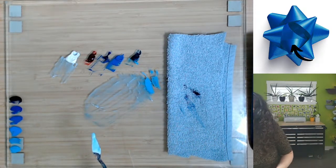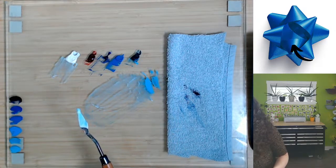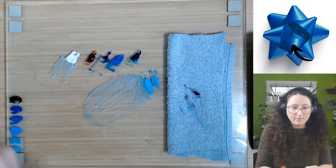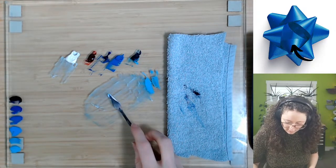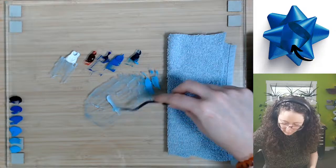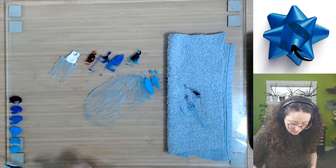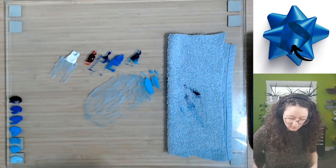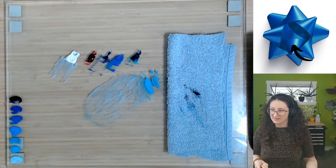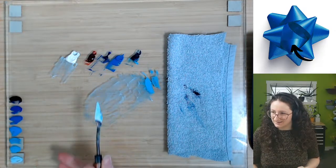There we go, that looks pretty good, right? Yeah, I think that turned out really nice. Just gonna put on the edge of my knife a bit. I just think it looks so cute with the little piles after I'm done. Like, look how pretty that looks on the side there. Just so pretty along the side.